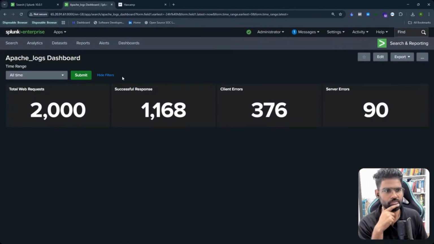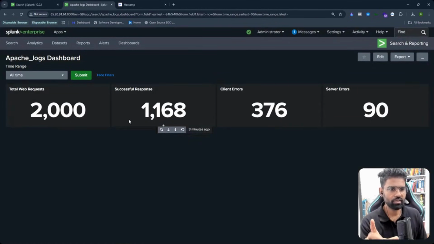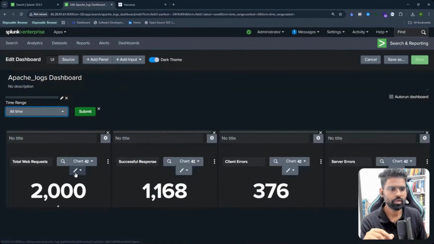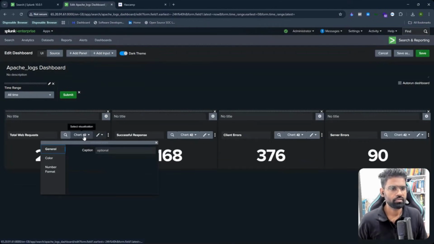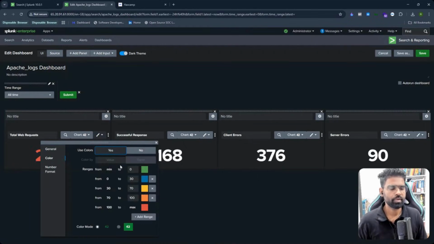Perfect. It looks awesome. You can change the color a little. I want to change this to maybe blue. So I'll change this color. You can click on block background, change this red to blue.